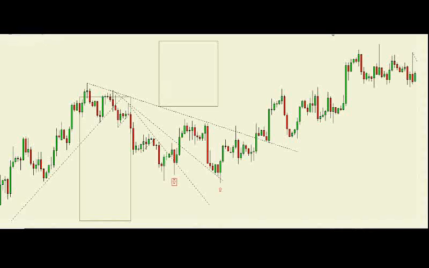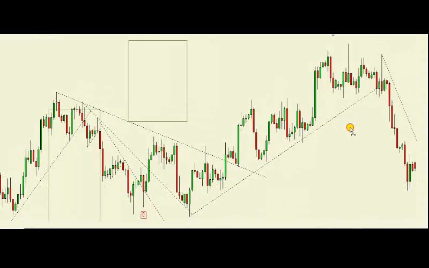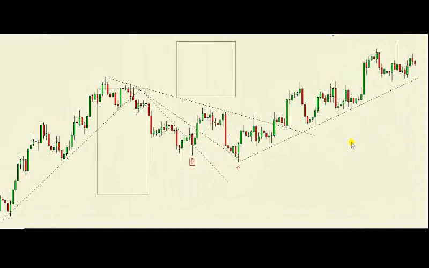So the same goes for this trend line here, that as long as price is above this trend line, we're in an uptrend. The moment that price breaks this trend line, we're in a downtrend, as it happened here. Okay, very, very easy way that you can just determine which side of the market you should be trading on. So this is determined by how you just join these lows and extend it into the future.